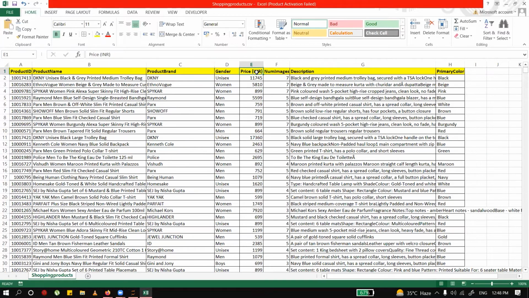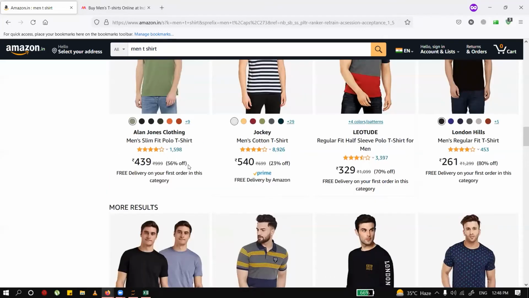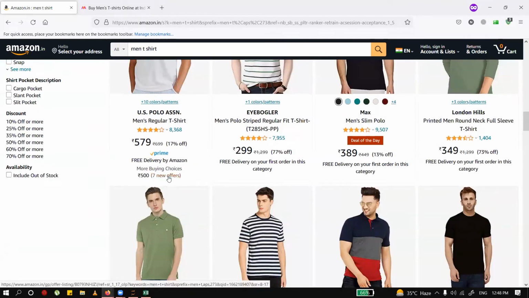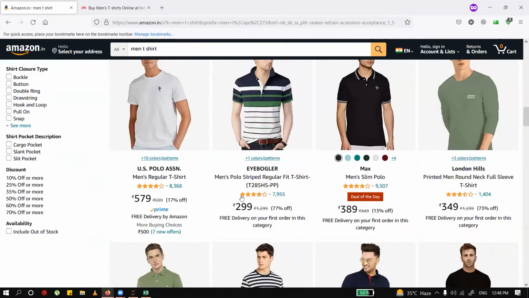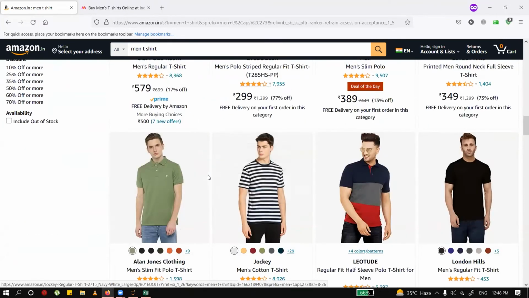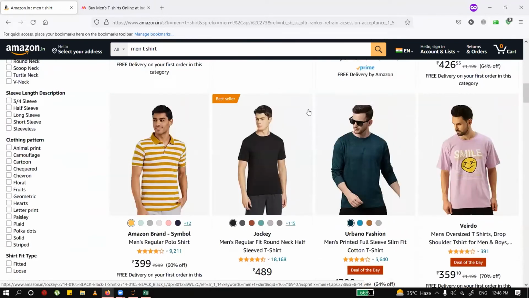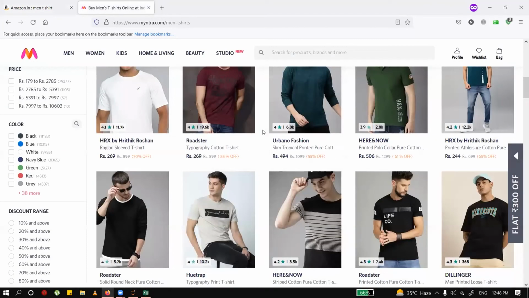Gender, these are details over there. So we have gender, price, and number of images also associated. We can have gender not mentioned, but it is specific to men or women. Colors are also associated, 10 colors or 4 colors, and how many images there are is also associated here, for all the platforms that we see.